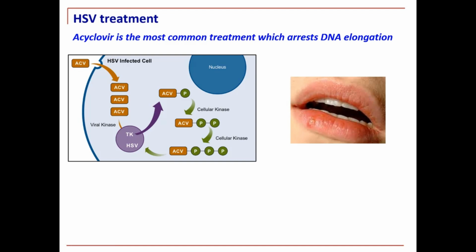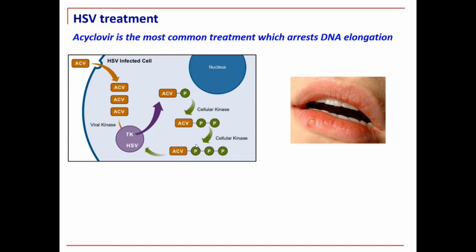So basically this drug that we're giving to people is being converted into a phosphorylated form by a viral kinase, so thymidine kinase. This step doesn't occur to any significant degree in uninfected cells, and therefore it lends specificity to the drug's activity. Because remember, your regular uninfected cells don't have this viral thymidine kinase, so you're not getting that process occurring in uninfected cells. So we've now got an acyclovir monophosphate, and this is then converted into a diphosphate and then a triphosphate by cellular kinases.